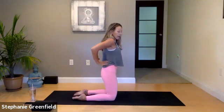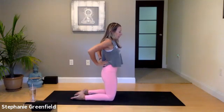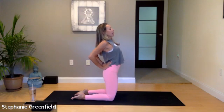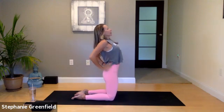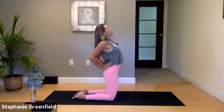So bringing the hands on the back body, we'll come into a little bit of a heart opener first. So fingers facing toward the sky. The hands just sort of on the lower back here. Take an inhale, lift the shoulders, and then bring them together on your back. And then as you exhale, start to drop them down as you lift from the heart center, thinking about everything moving straight up. So nothing moving back, just moving up, lifting from the heart center, and then squeezing the shoulder blades toward one another to get that open feeling through the front of the body.